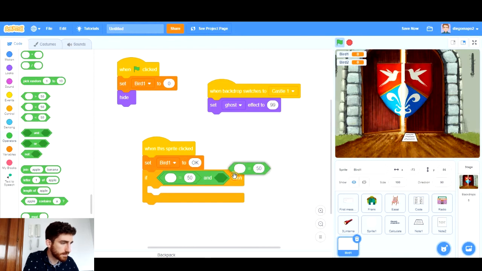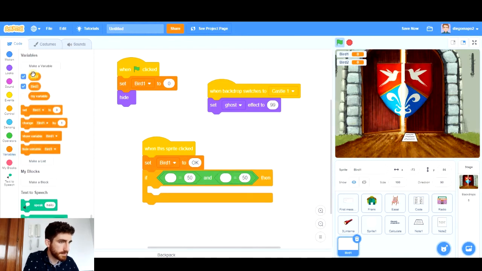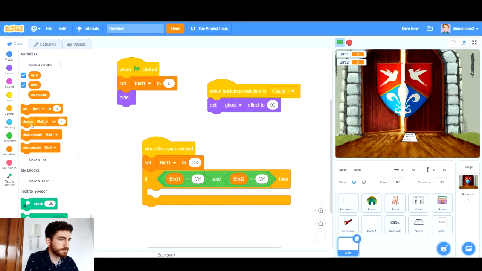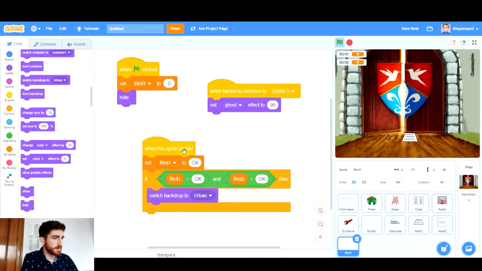One condition, the other condition. So whenever this sprite is clicked, set bird1 to OK, and if bird1 and bird2, both of them, are OK, we switch backdrop.